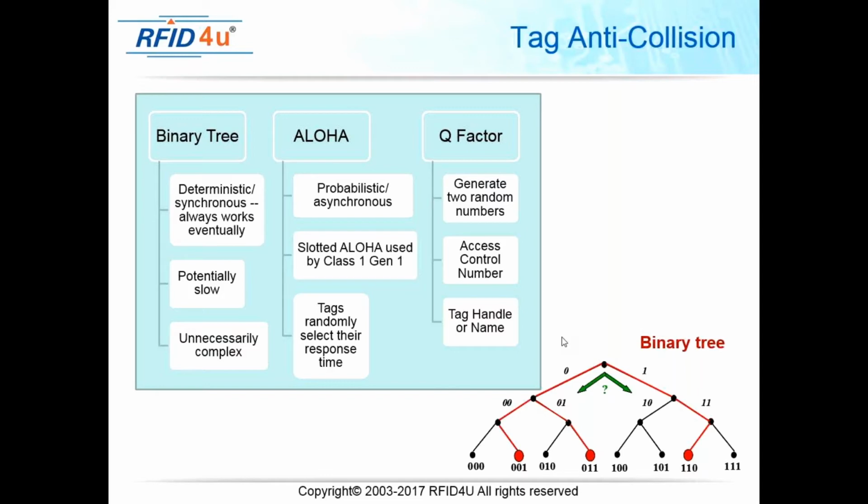Okay, is that completely clear? Thanks. Now the good news is that virtually all of the readers on the market today automatically sense how many tags are in the field and automatically set the appropriate Q value. But if you have some of the older readers, you have the option to go in and actually set the Q value itself. Okay.